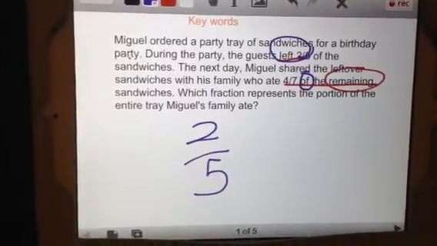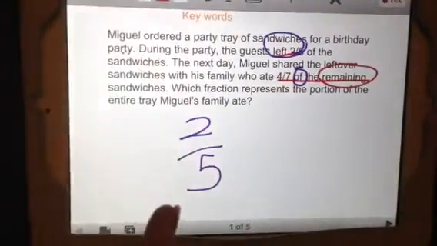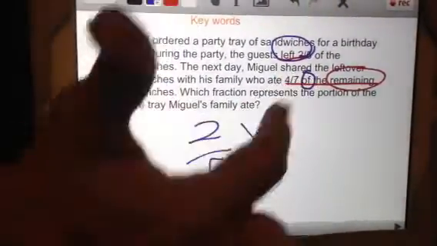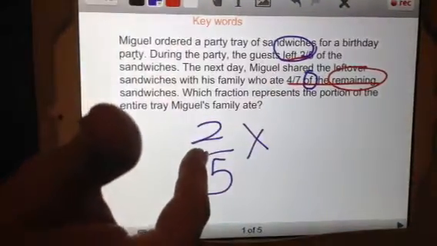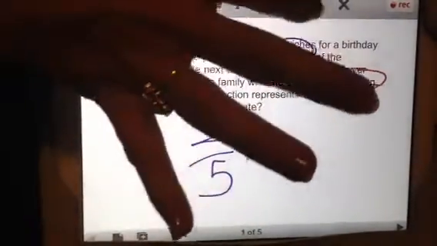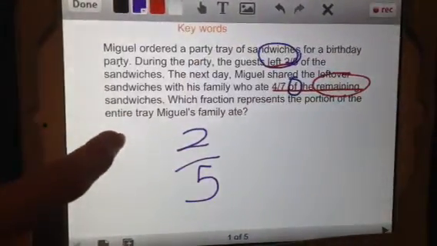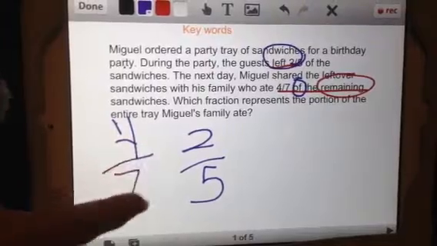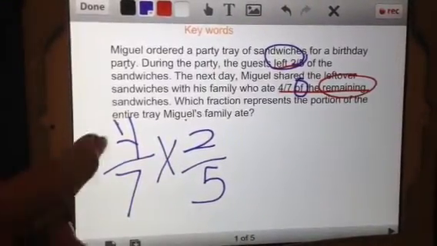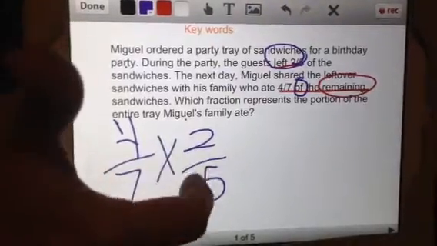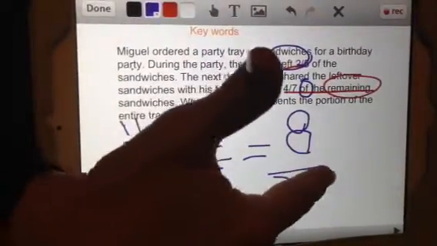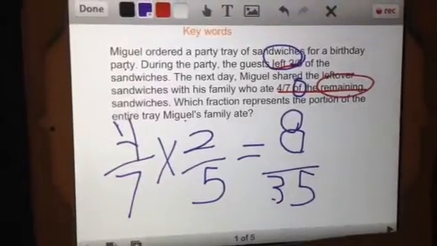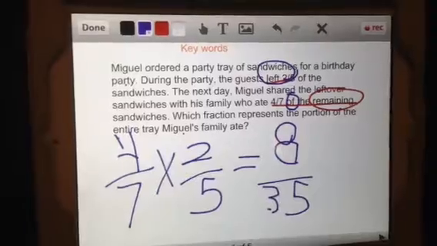Now, here's where knowing what things mean comes in very, very handy. Of means multiply. If you see an of there, it means you're going to be multiplying something, and that's a really important keyword to look for. So if we're doing 4/7 of 2/5, it actually should be on the other side. So 4/7 of 2/5. You see where that's coming from? 4/7 of the remaining part, which is 2/5. And all you got to do to multiply fractions is go straight across. So it becomes a lot easier when you understand what the problem is, either through drawing it, making an easier problem, or looking for those important keywords.